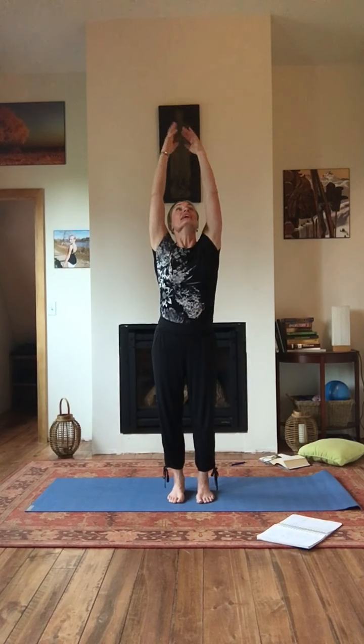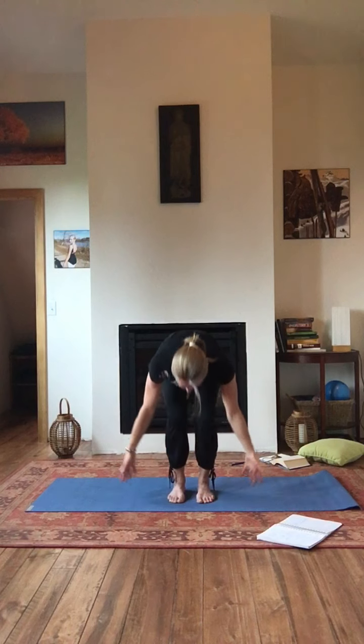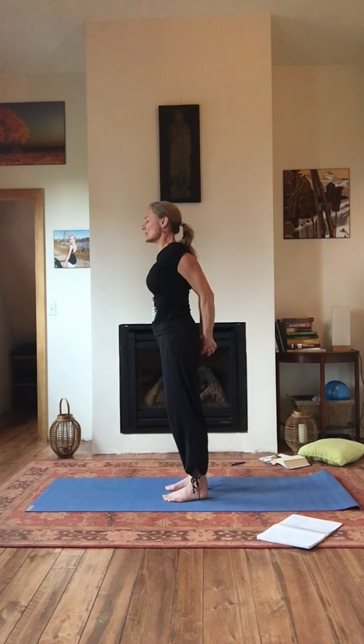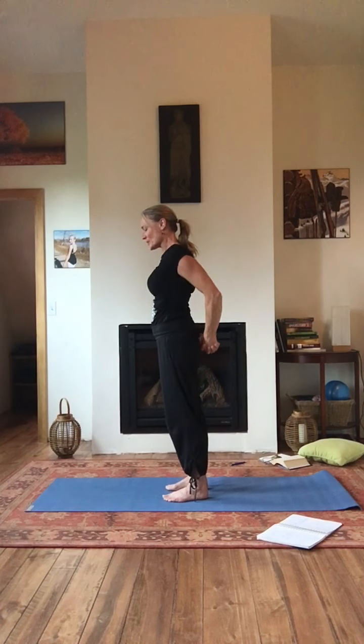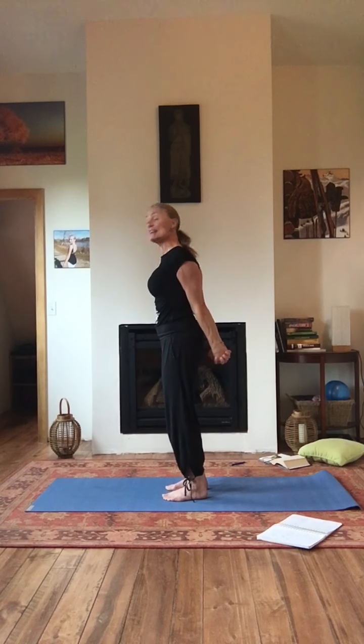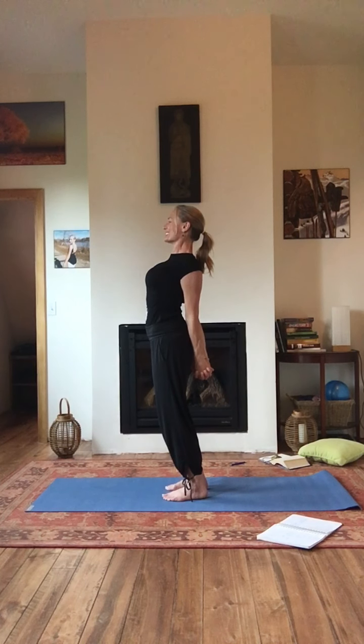And then let's inhale the arms all the way up. Exhale, bend the knees, we're swan diving all the way down. Relax the head. Good, inhale, come back all the way up. And as you exhale, interlace the hands the unusual way behind you, or just have them on the back. Good. Let's pop the chest, open the heart, squeezing the wrists together, drawing the hands down, a little bend in the knees. And then let's come into our back bend there. Really lift the heart, shining it. Good. Relax the neck. Take a breath.